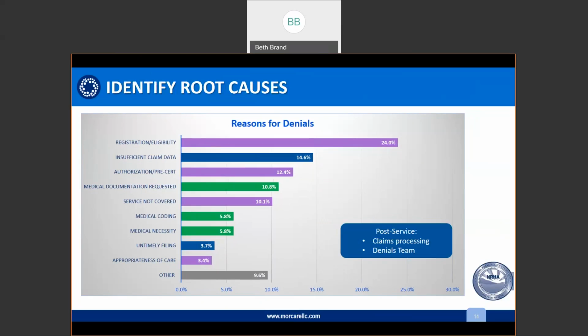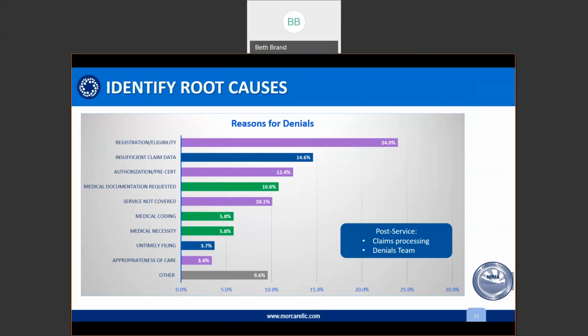And then lastly, looking at that post-service phase, okay? This is looking at whether or not you have effective claims processing. It's really recommended that hospitals review claims both mid-cycle and before the claim is sent to the payer to look for errors and make appropriate edits. And if possible, edits should be customized to each payer, since each payer has different requirements for their claims forms. Review your edits on an annual basis and look for inefficiencies. It's important to keep monitoring what those edits are doing for you.